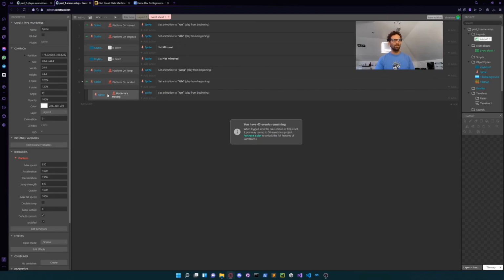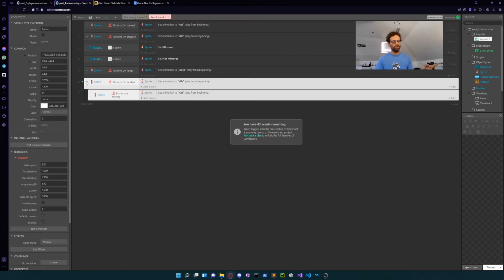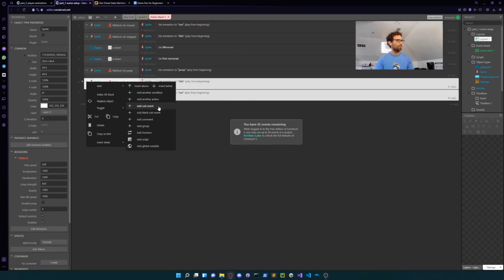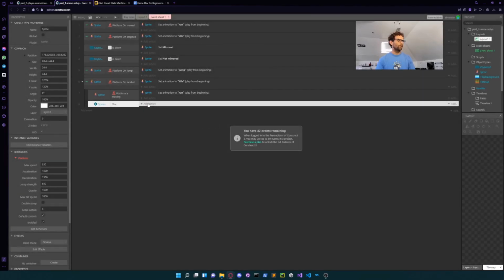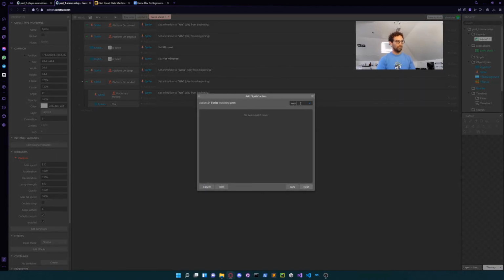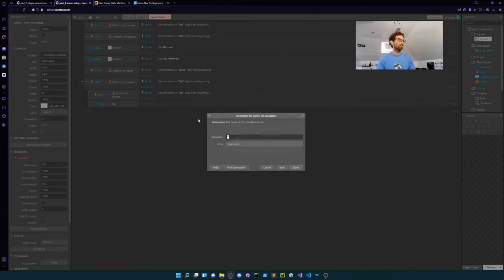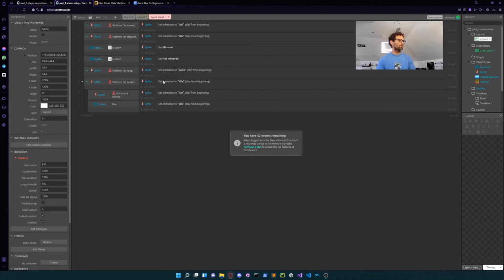If anything else happens when he hits the ground, i.e. he just lands on the spot, then we want to set the animation to idle. So that's going to be our else condition in this case. In order to add the else, it's a little bit awkward here, but we're going to right click on the top condition and add sub-event. This time it's going to be a system sub-event, and we go to else. And this time we want the animation again to be set to idle. So we'll just type that in here, and that's almost correct.